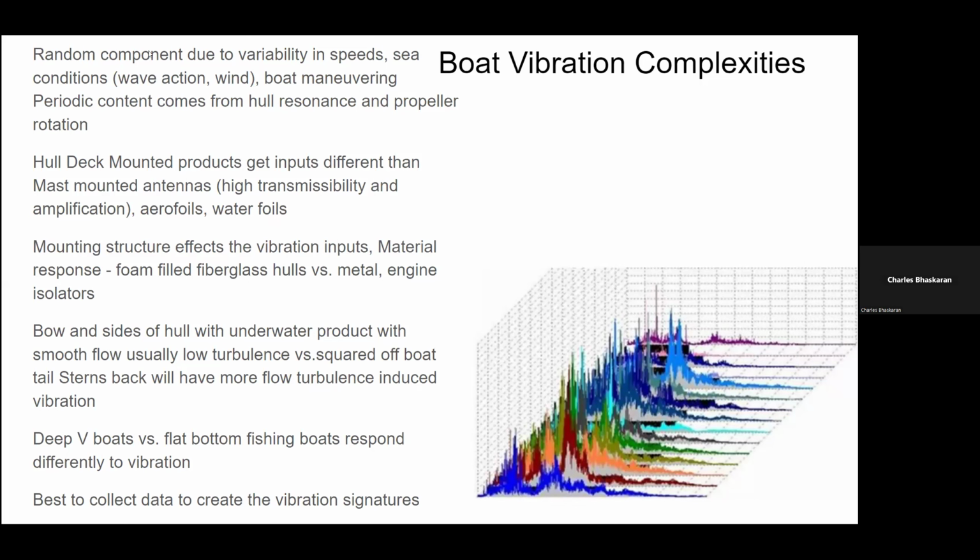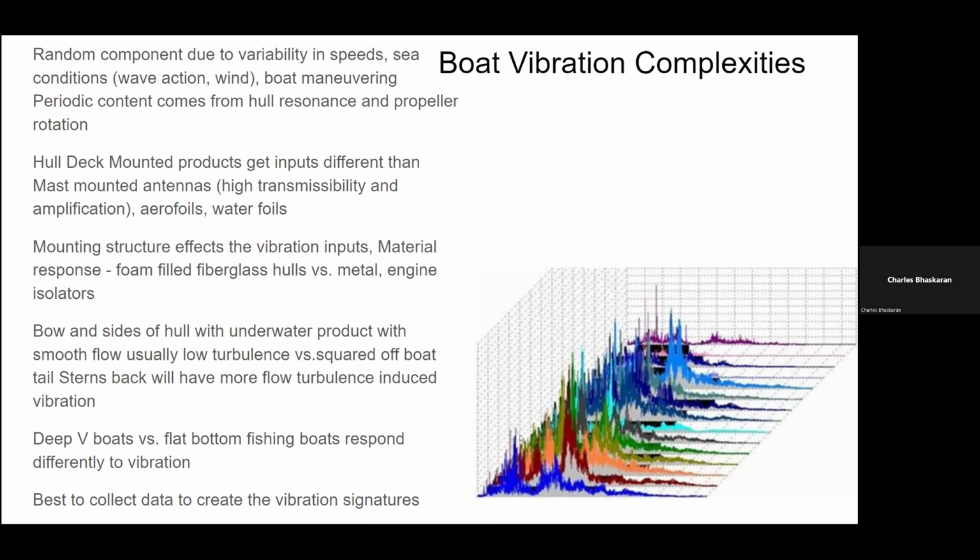And then there's this periodic content which comes when the hull is resonating. So if the hull is resonating at its resonance, that's a periodic content. When the propeller rotation always rotates, that's a periodic content. So we are getting both of these happening at the same time. So in the picture, what we are showing is there is a lot of different frequencies excited at different times. So there's truly a random thing that happens in reality.